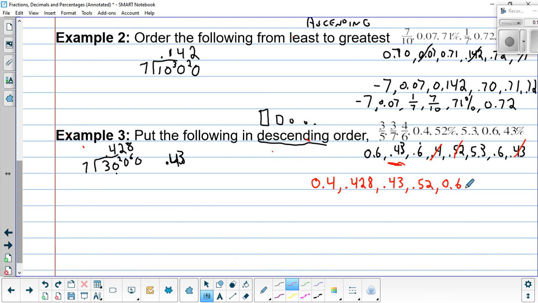And we have two of these. So it doesn't actually matter the order we put those two in. We can't say they're any different. I'm just going to do it left, right when I actually go and do this. And lastly, 5.3 on the end. Okay. Sorry, I just had to sneak that in.